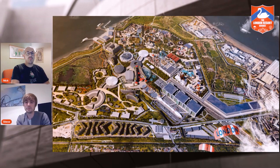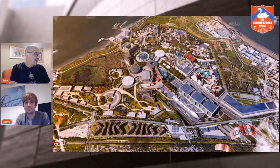So without further ado, let's go and have a look at the latest park map. It's sort of an updated, more detailed version of the nighttime map that we saw, which we've covered previously in videos. And it's looking pretty spectacular now, isn't it, Nick? We can see everything here, from obviously the main bit we're all interested in, which is Gate 1 over here, which is the part that's going to open supposedly or hopefully in 2024, and then Gate 2 here. So this will be the gate that's planned to open in 2029 currently. So we won't be seeing that for a while, but it's there.